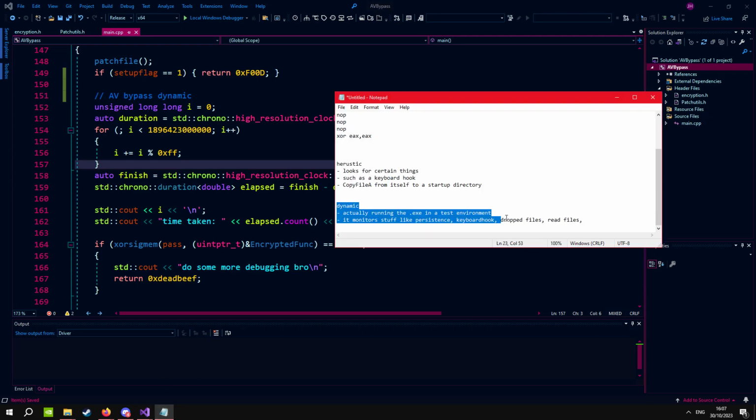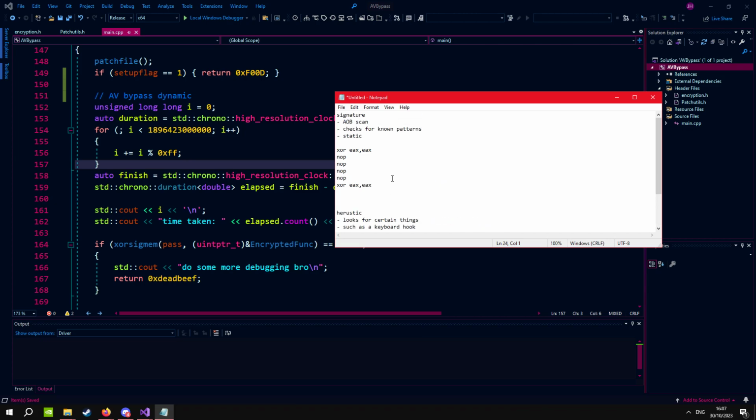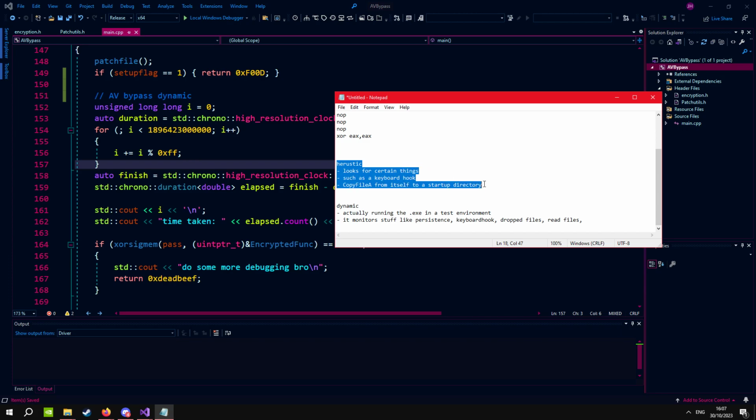Now, the main issue once you've done this is heuristic. Heuristic is scary. This is where you get detected. If you're getting detected at dynamic or signature, you're really doing something wrong. You just have to switch on your brain, and then you won't get detected at these ones. Alright, heuristic. Now, how I've done this personally is basically I've made something.